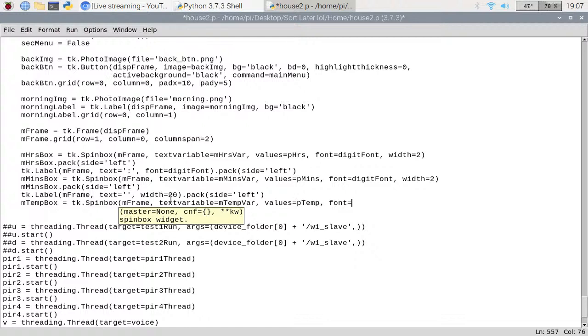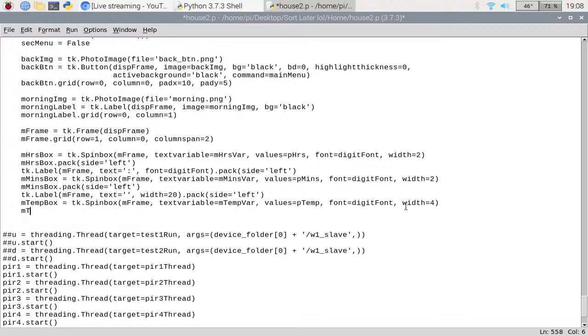The font equals digit font, and the width equals, so we've got say 20.0, that's 4, so we need to stick in 4. So m temp box dot pack, and the side equals left, that should be there.